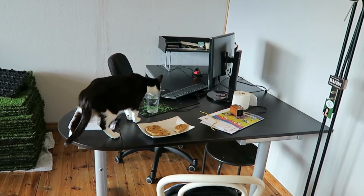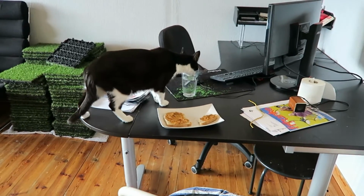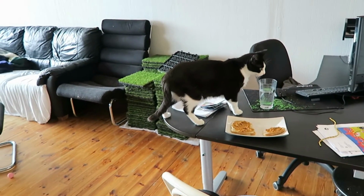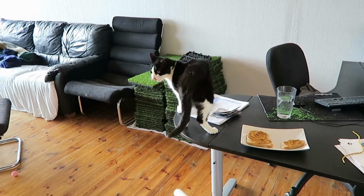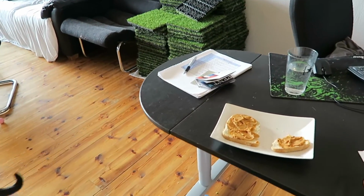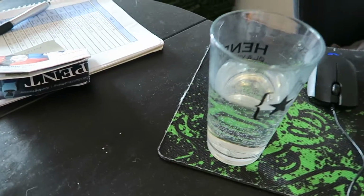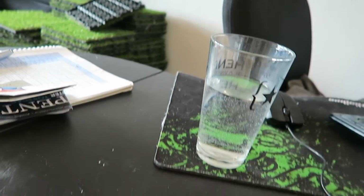This is what happens if you aren't aware. But I just made some water and some bread, and both of my cats really, really love fresh water. So if you have cats and you leave this unattended, this is probably very familiar to you, but I'm still getting used to it.